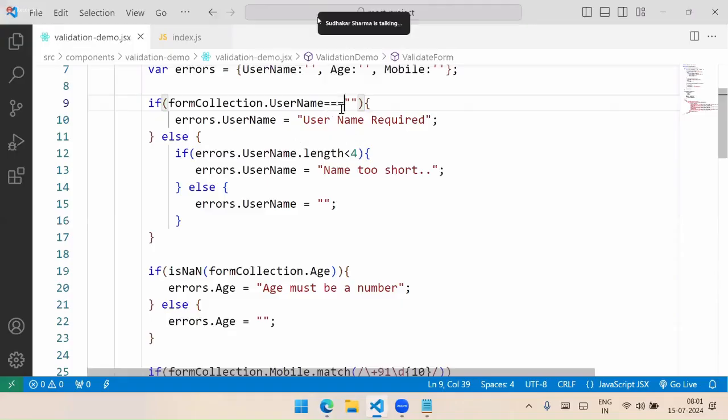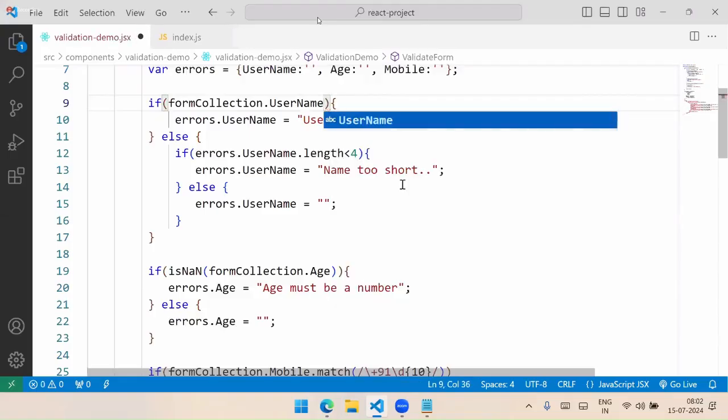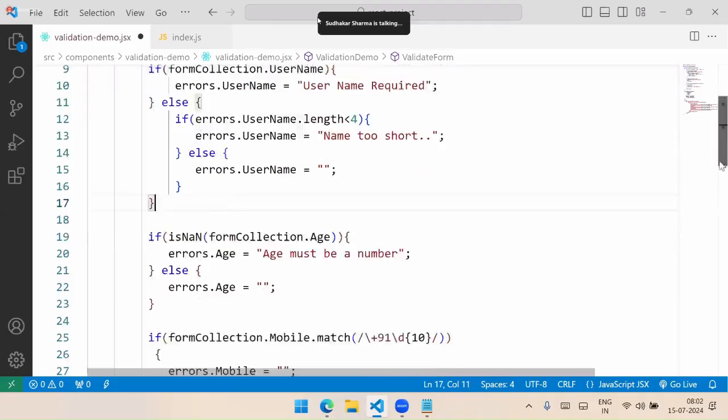Let's verify with length. Username, the field name we have given correctly.